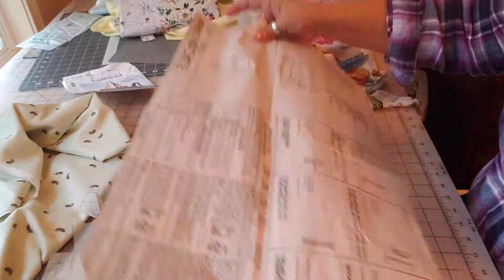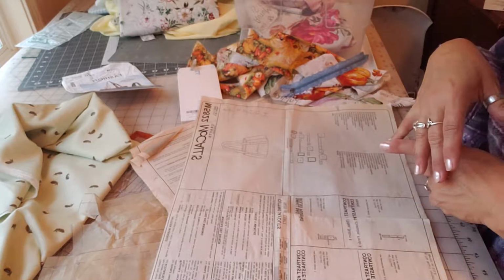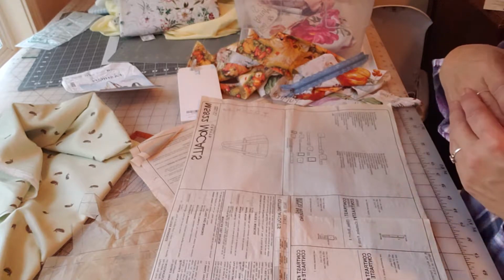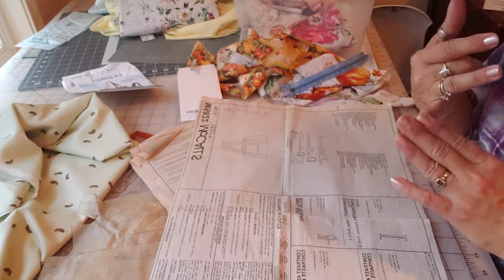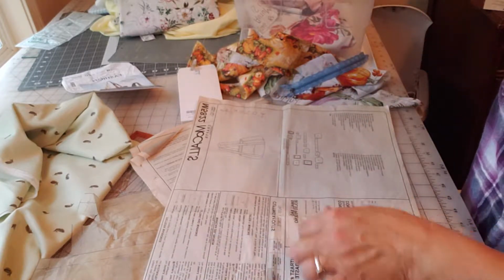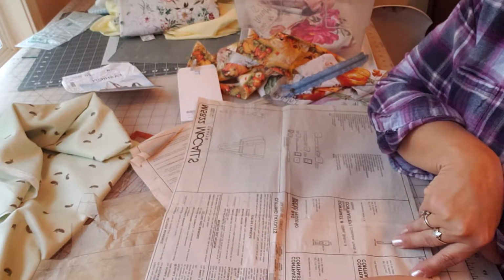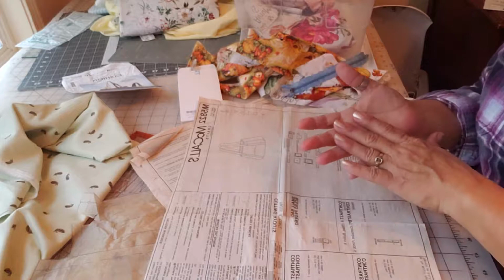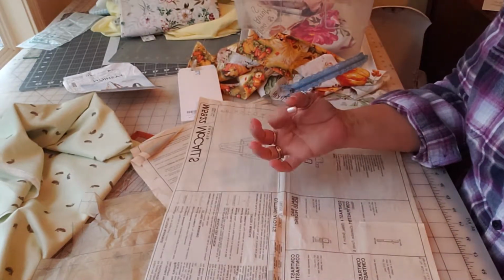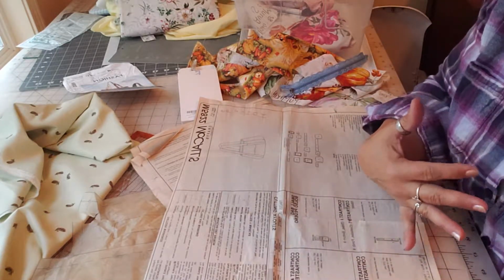Okay, when you open this up, you're going to come to sort of a key. It tells you what the pattern markings mean, how to cut and how to mark. You're going to have English and French. Most patterns have a French translation. And then you're going to have a cutting layout key, which tells you what the right side of the fabric within this instructions would look like, what the wrong side of the pattern would look like, what the right side of the fabric would look like, and what the wrong side of the fabric would look like.